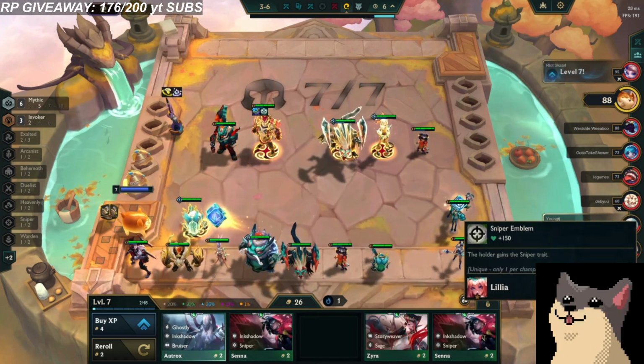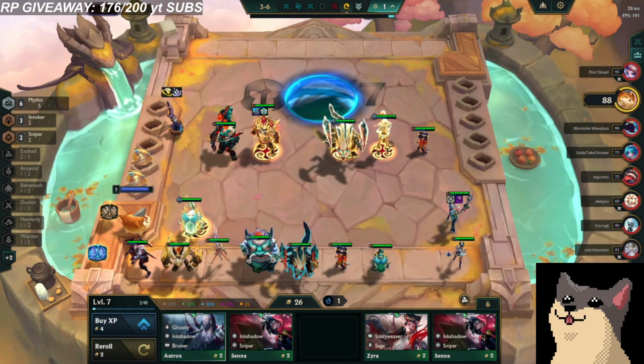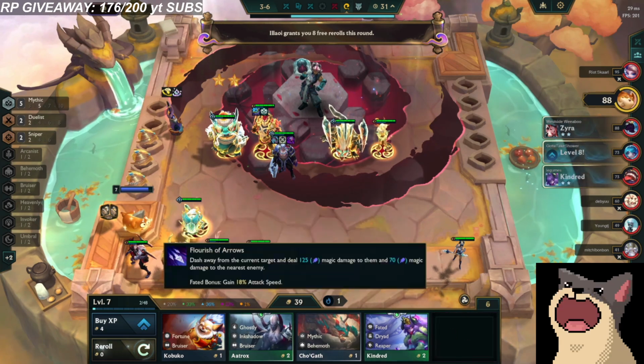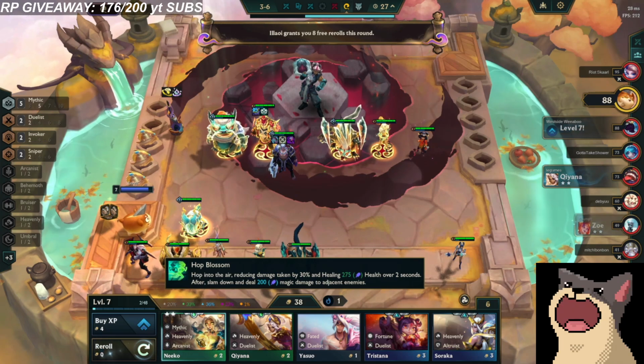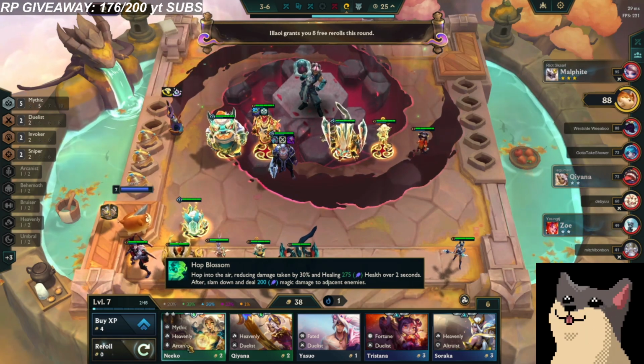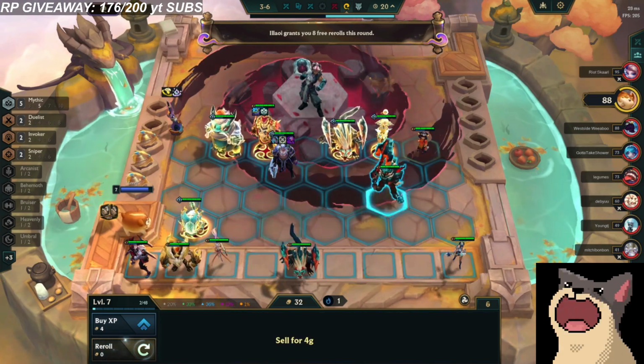Anyways, I roll on 7 because, wait, why was I rolling here? I forget. Something happened. Oh, I got 8 free rerolls, right? So I push levels to 7 because I'm not gonna psycho level and go 8. I don't have enough gold for that. So because Alawi gives the free rerolls, I'm just rolling on 7. So I just leveled to 7.